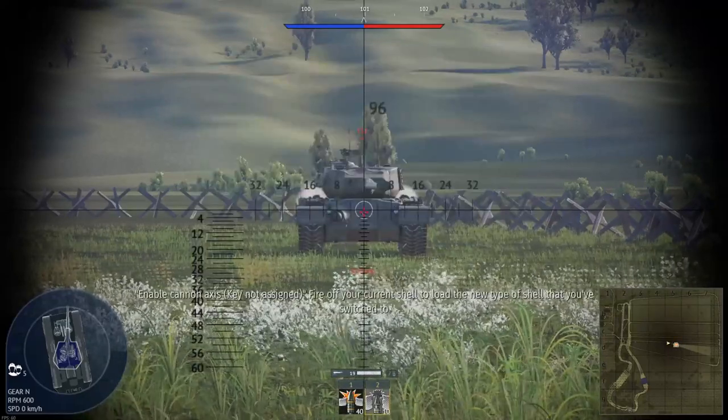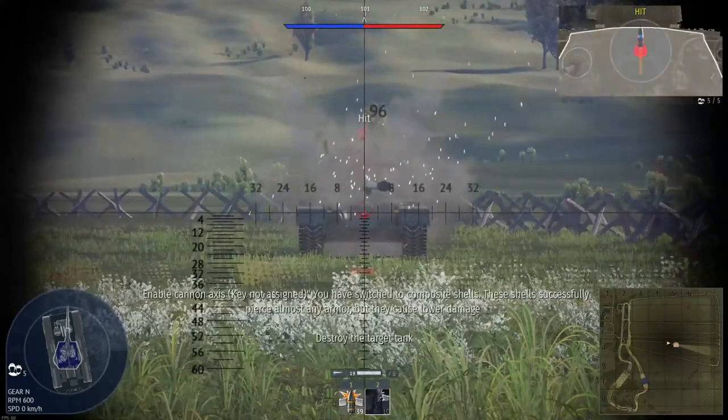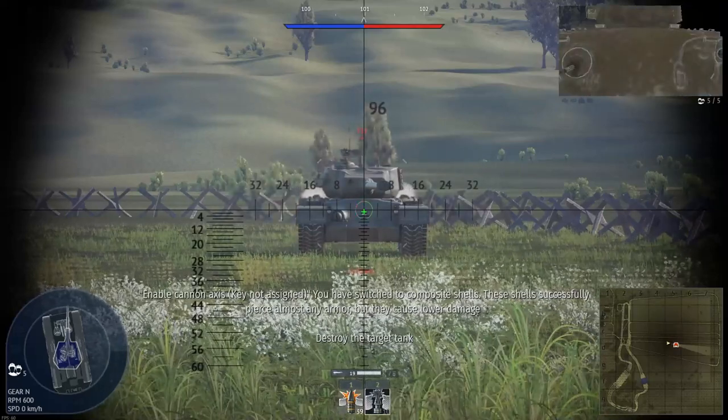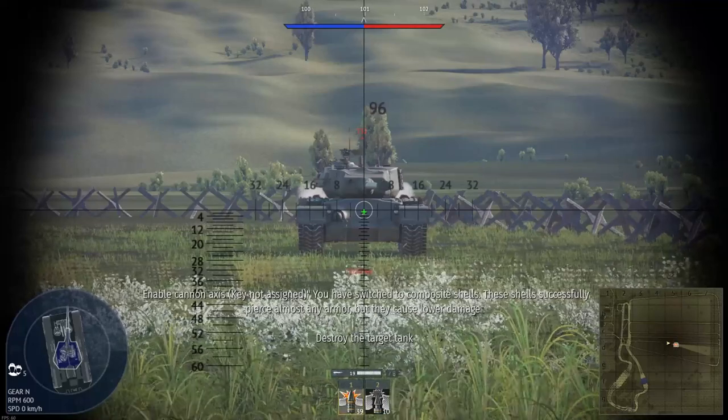Load on the pit. Switch to composite shells. These shells successfully pierce almost any armor, but they cause lower damage.